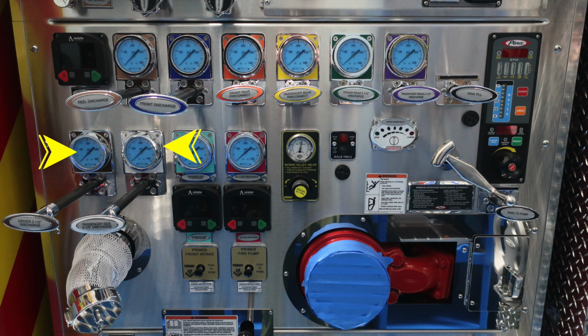To the left, we have a driver's 2.5-inch discharge and also a passenger side 2.5 discharge. There are 2 electronic valves located also down here. These are for the passenger side. And then let's also move to your intake relief valve. It is adjustable. There are instructions right on the placard. Your pump does have a thermal heater indicator. It also has an audible alarm. You do have the inlet. This is going to be the indication and also the crank to allow you to open and close.